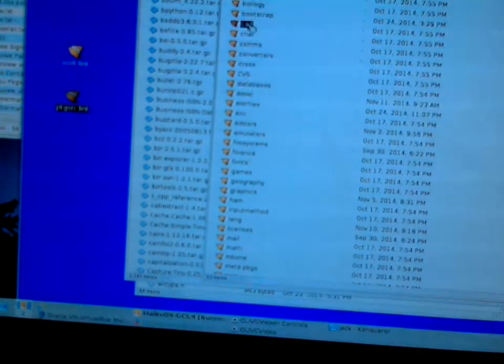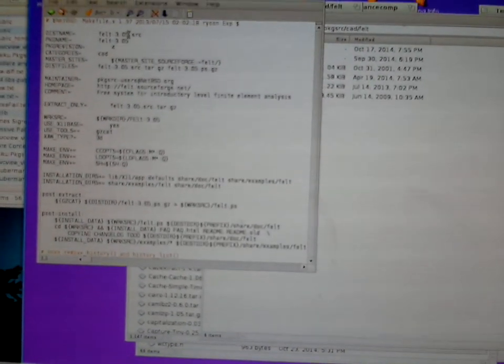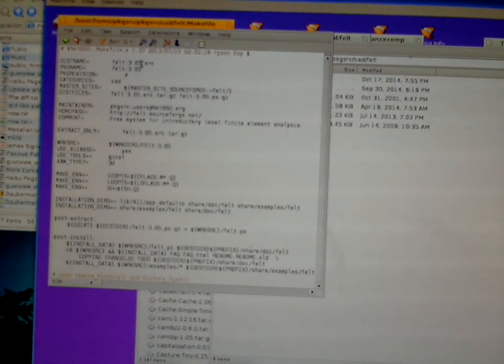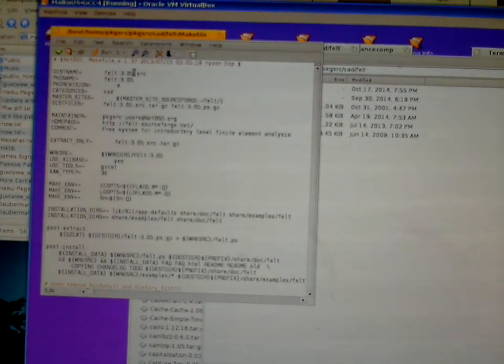You can actually revert to the earlier version by changing the Pkgsrc Makefile if you wanted to. So let's look at this. Sometimes they're in different areas, but if when the next release comes out, it's 3.06 or whatever, you just change that to a 5 if I have patches for 3.05 or something like that. That should do it. As far as my status is concerned, I've now got through.